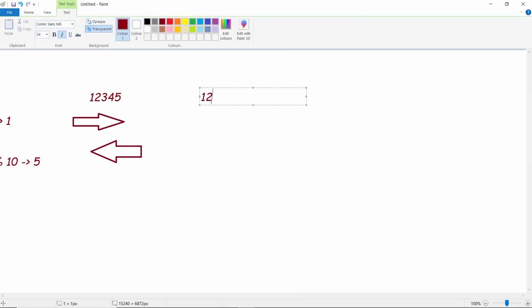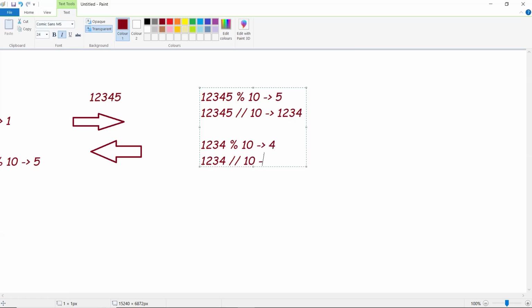So now here, 1, 2, 3, 4, 5. If you want to access the last digit, we can go for the value modulus 10, where you get the value 5. And next time when you want to add 5 with 4, you need to remove the value 5 from that. For that, you need to divide by 10. So now the number is 1, 2, 3, 4. Similarly, 1, 2, 3, 4 mod 10, you get the value 4. And next, 1, 2, 3, 4 divided by 10, you get 1, 2, 3. Similarly, you do the process until your number is 0. So you keep on adding 5 plus 4 plus 3 plus 2 plus 1. That is how the logic works.